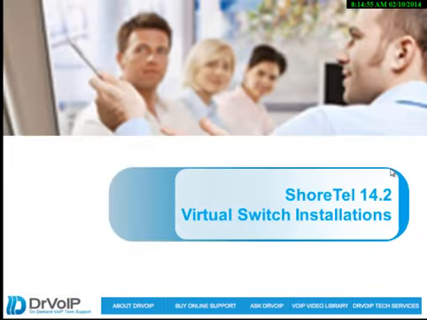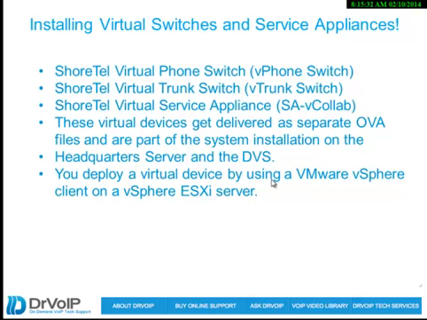DrVoIP.com. Today we're going to take a quick look at installing virtual switches, a new capability in ShoreTel 14.2. It enables you to get rid of those little orange boxes any place that you do not have a requirement for a physical connection, like an analog line, telephone set, fax machine, PRI. If you're using SIP trunks or you're just registering phones, you could get by with one of these virtual switches. And we'll take a look at just how these things install.